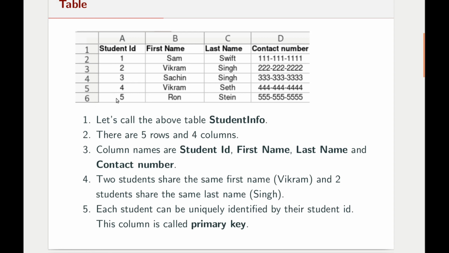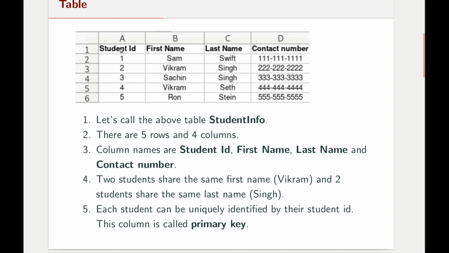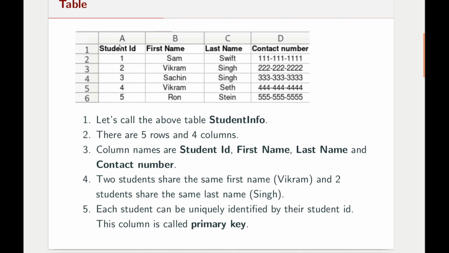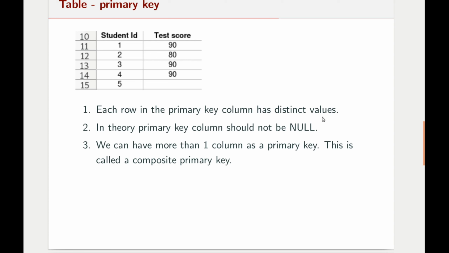What a foreign key means is, you can have rows in this table, test results, only as long as they are present inside the parent table or the primary key. That is, you cannot have a test score for student ID 6 because there is no student ID 6 in this parent table, that is student info. So keep those in mind. That's how the 2 concepts, primary key and foreign key, differ from one another.